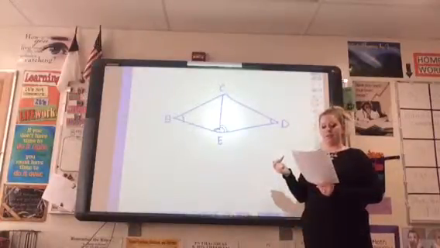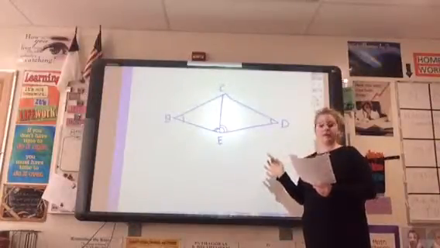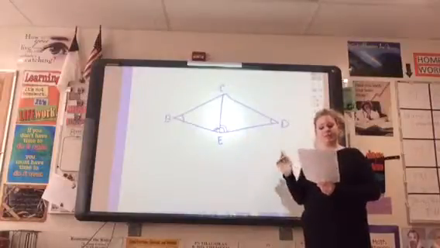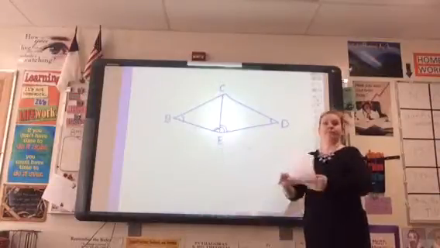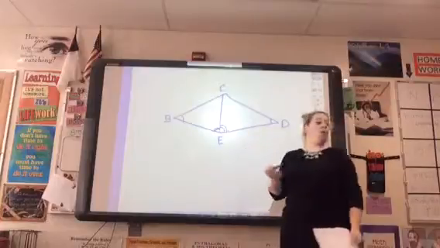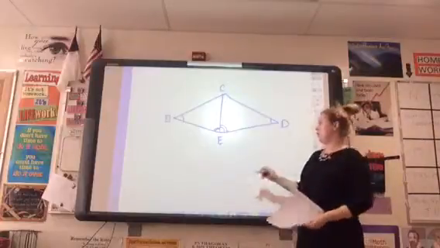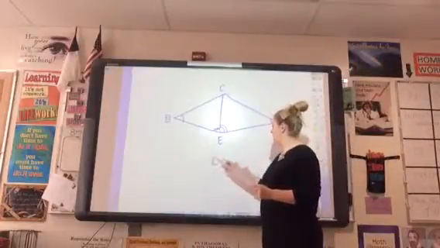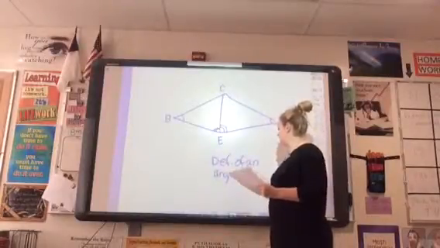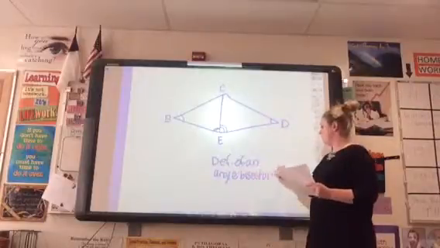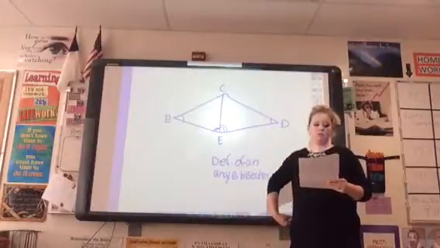Now it says angle BEC. I messed this up, didn't I? Oh no, I didn't. Okay. So angle BEC on that same note, it says is congruent to angle BEC. Why would be the reason for that? Okay, did you hear that? Definition of an angle bisector. So that would be the reason for number 2. Definition of an angle bisector, because an angle bisector splits an angle into two equal angles. Okay? So that's number 2's reason.